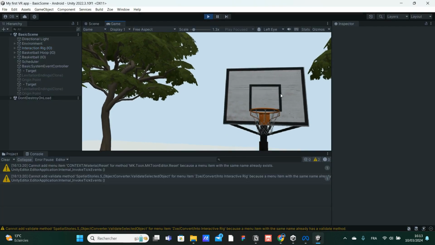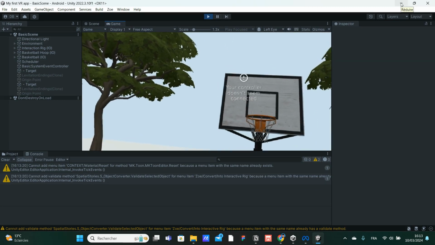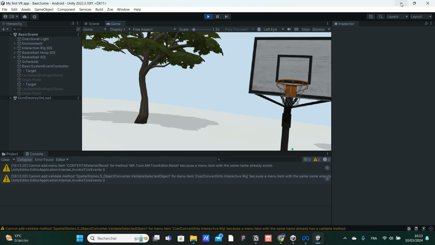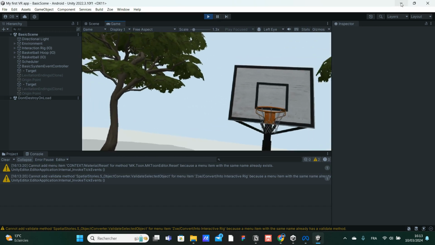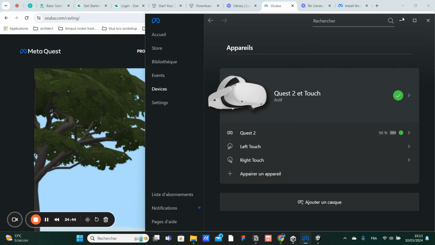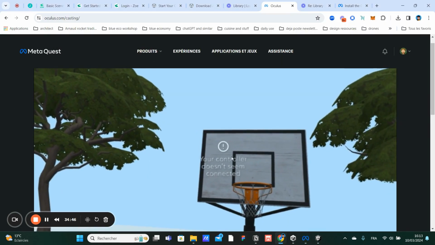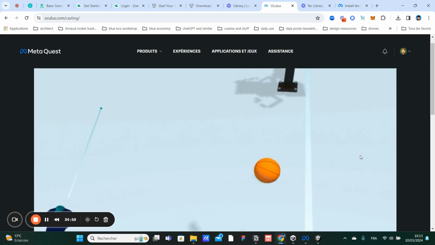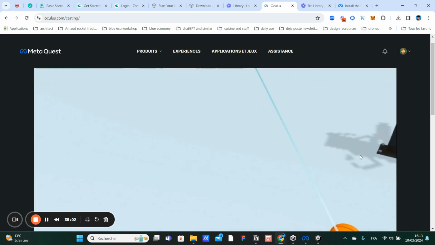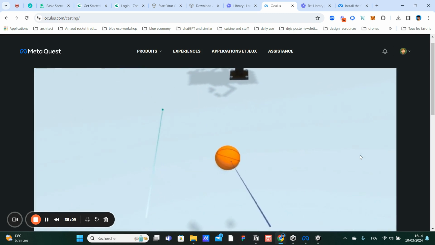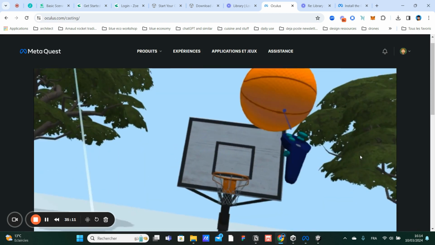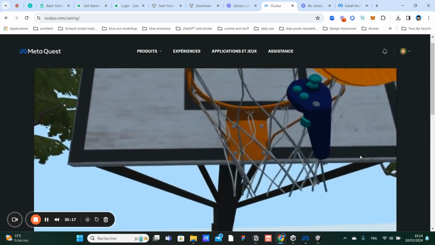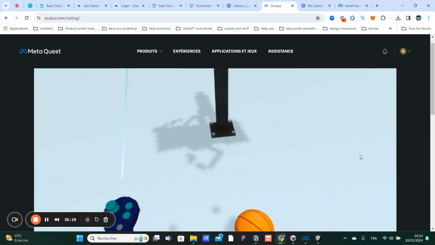Okay, and now you can see if I move, so first let's see in the Unity editor, you can see I'm moving my headset. You have to trust me, it's moving. And if I show you my screen sharing from the VR headset, yeah, see, I'm also moving. So what I can do now, I can take my two controllers and I can try to... fail. Let's cheat a bit. Yeah, here we go.